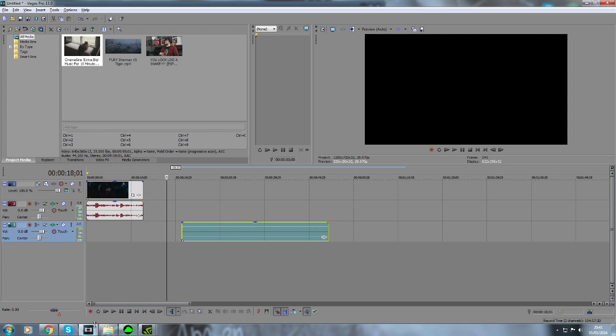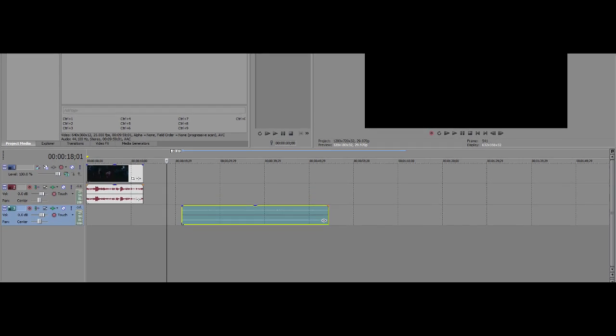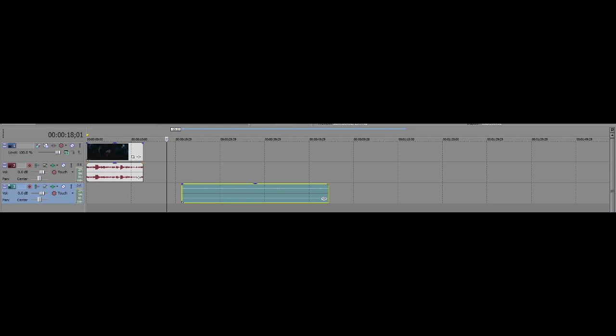Here is a form of digital editing. This program is called Sony Vegas Pro 13. As you can see from the screen, there are many buttons, sliders and options to creating your film. The main part of this form of editing is here. This is the timeline. This is where you put your shots together into a sequence to create a film.